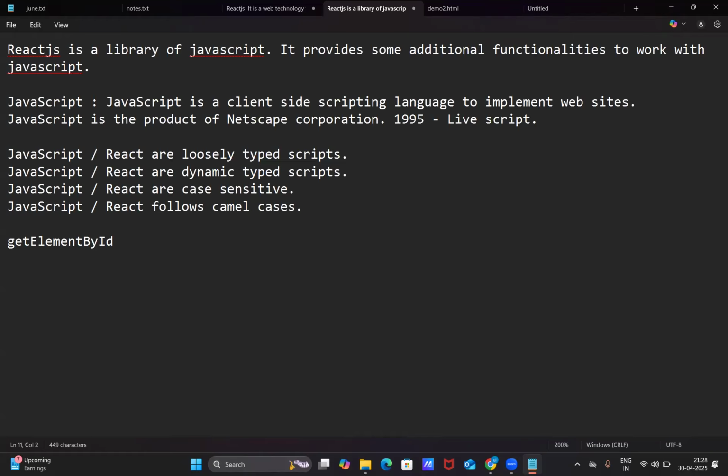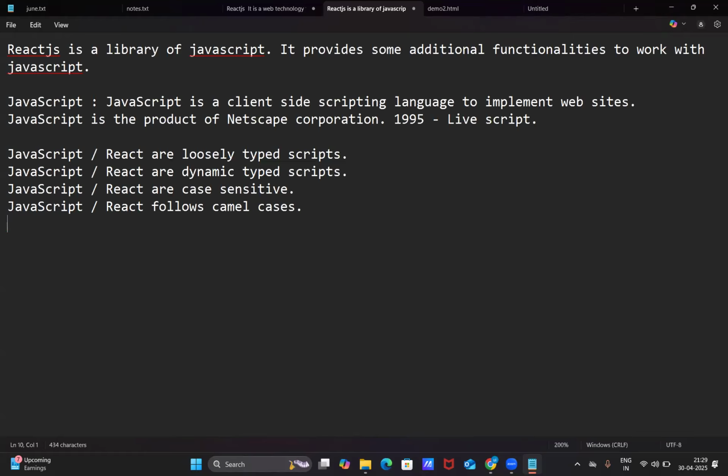Is it clear? That is the difference between these two. Got it? So like that, it follows these camel and Pascal cases.